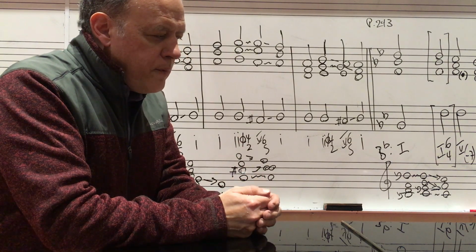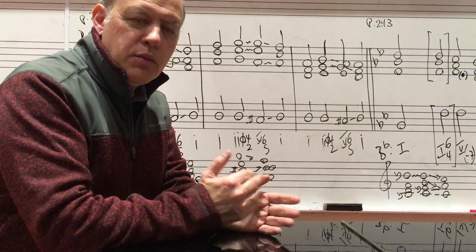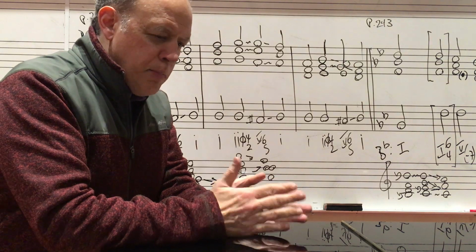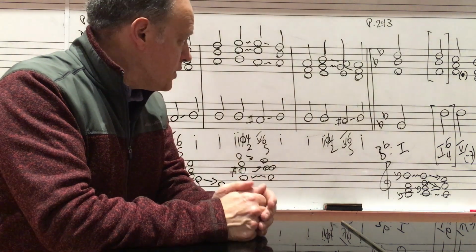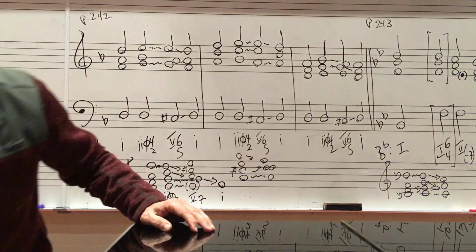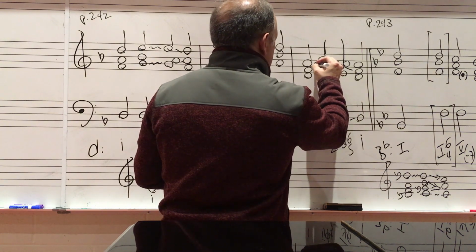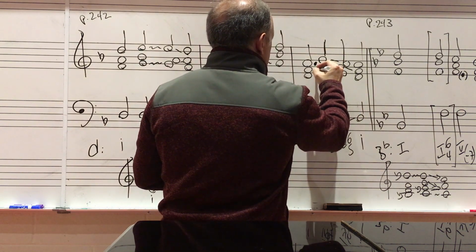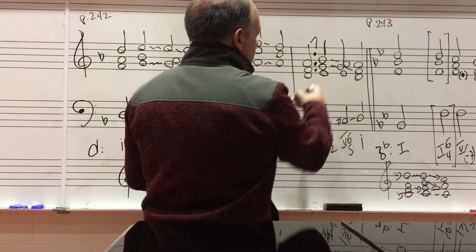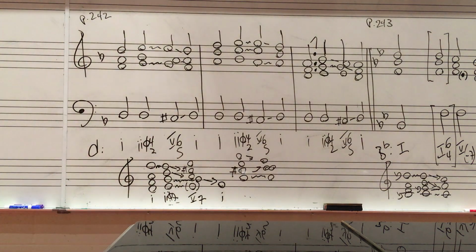But regardless, it's sounding a little bit lame if you have instruments that play with sustained pitch, you know, singers, brass instruments, what have you. The parallel fifths will really sound lousy. So what our textbook actually does is kind of a cheat that you'll see. It hops up here and then jumps back down again, as if that is going to disguise the underlying perfect parallel. So it does this.